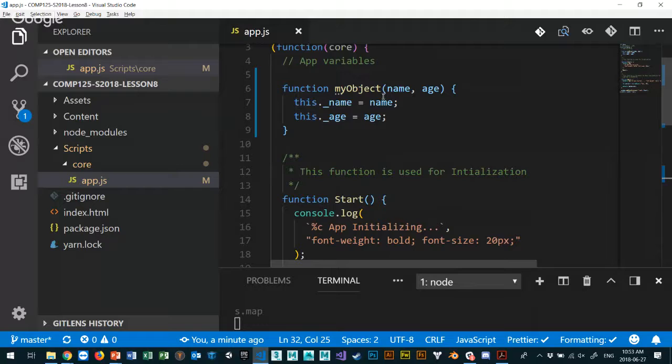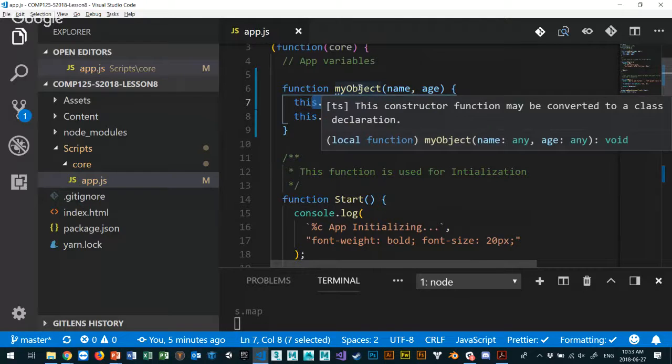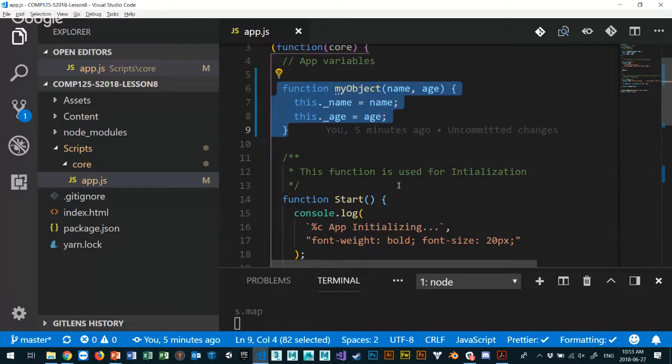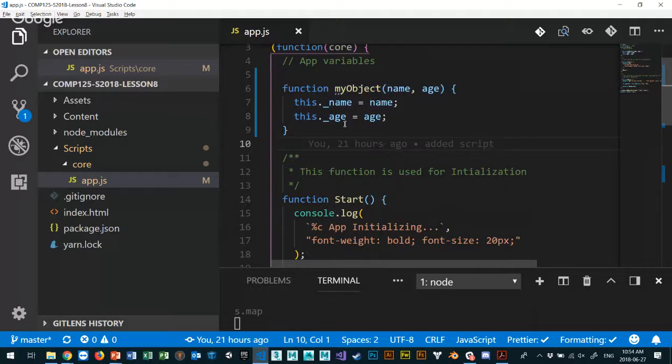And by the way, here's a good example of properties. I'm creating public properties here, right? Because myObject, see myObject right here? It's kind of out in the open, like exposed. I've got an exposed class constructor or object constructor. That's what this really is. And I have access to my name and age.